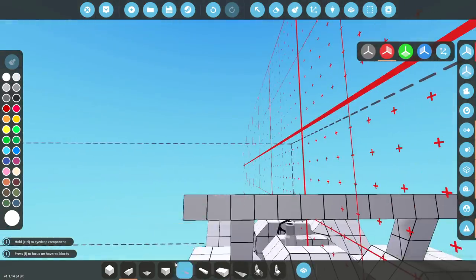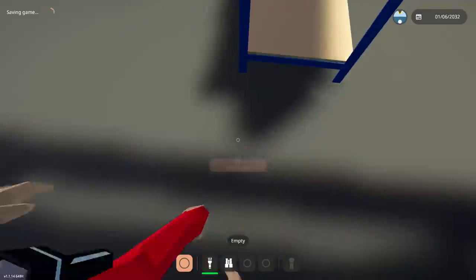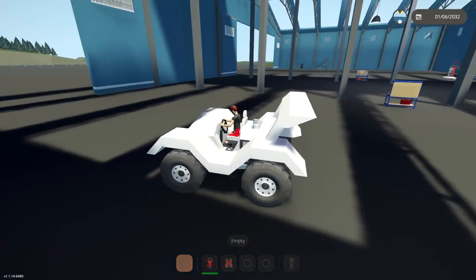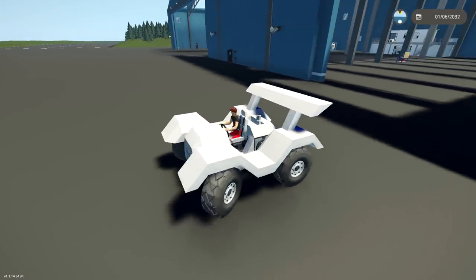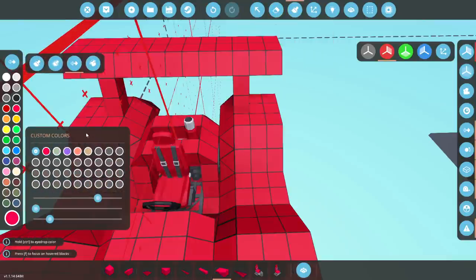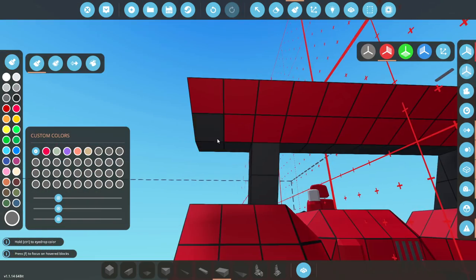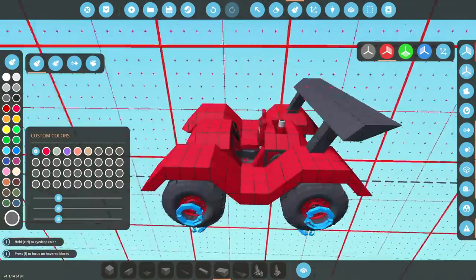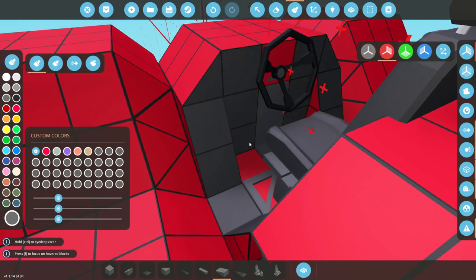I don't even know if it'll move with all this extra weight I've added. Look at it — it's so cool. Here we go. Yeah, we do still move, but I think we move slower. But that's okay — look at us go. Ha ha ha, this is so slow, this is really bad. Well, there's one last thing I want to do — I'm going to paint it. A lot of this is just going to be red. So let's go ahead and make it all red. The spoiler itself is going to be carbon fiber color. The seat is going to be black, and the interior is going to be blacked out.